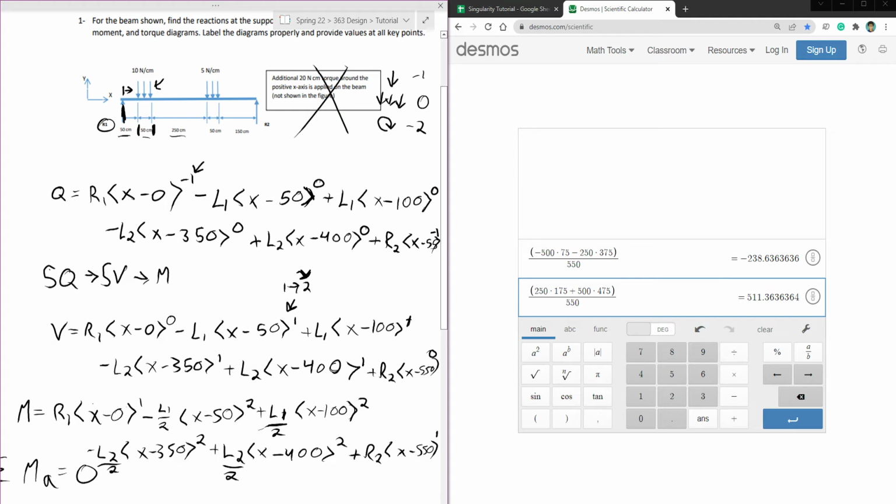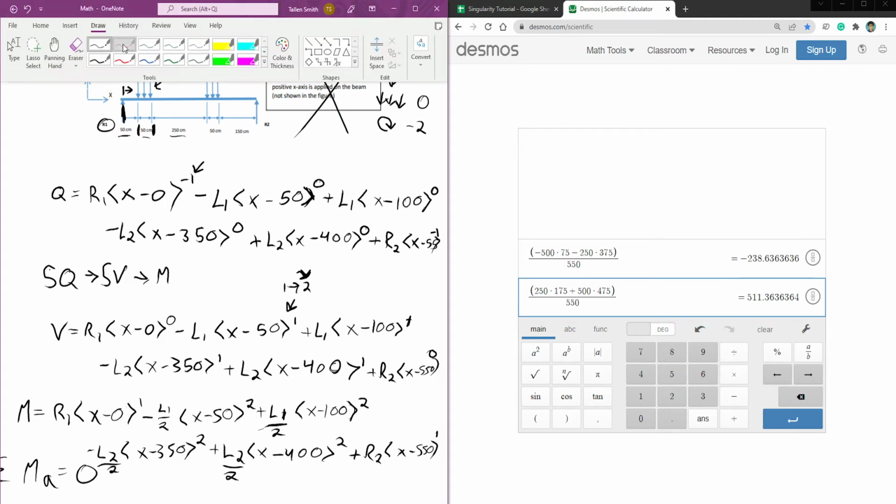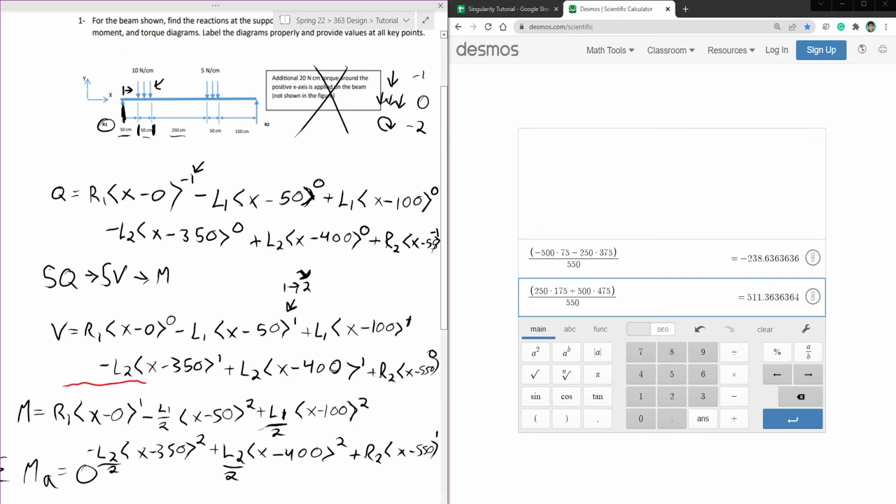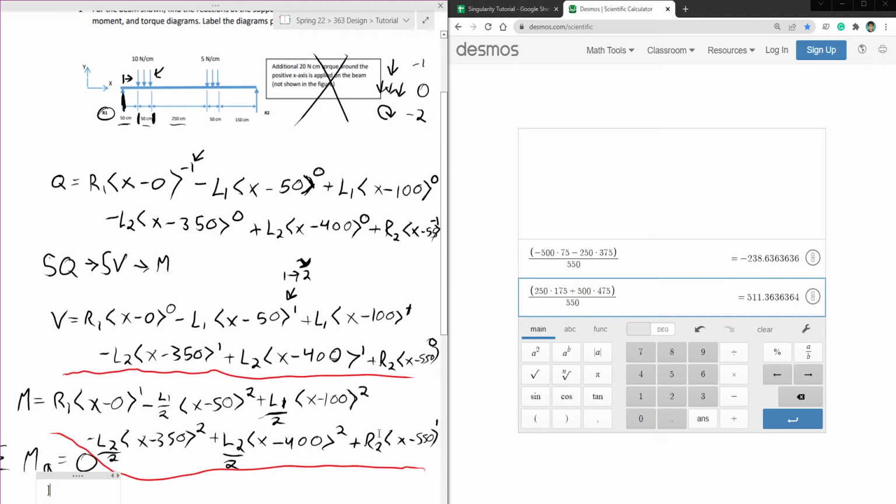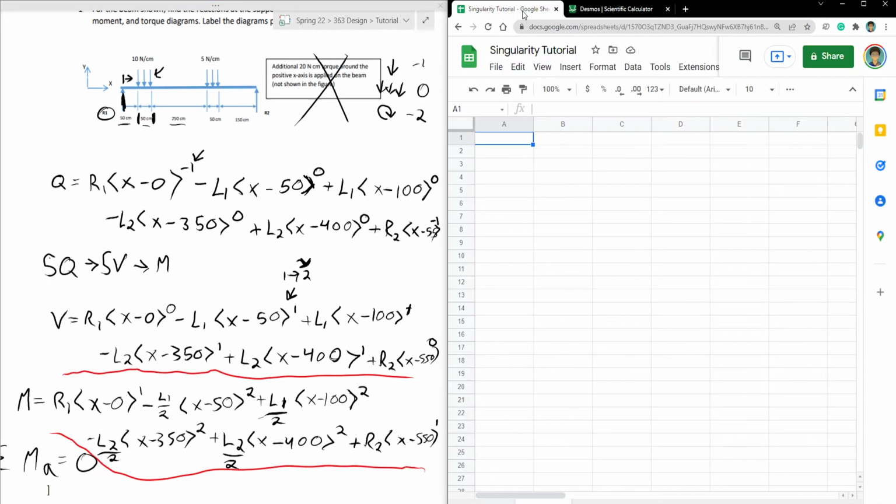Okay, so now the big question is, how do we take these 3 distinct functions, or 2, I guess, are the really important ones we're looking at. How do we take these 2 functions and how do we put them into Excel or Google Sheets? So I will go ahead and show you by switching over to my laptop, or my keyboard, in Google Sheets.